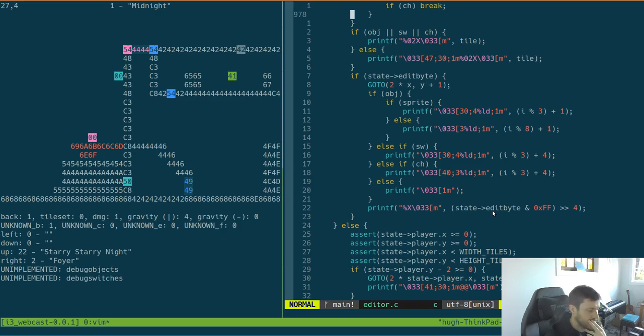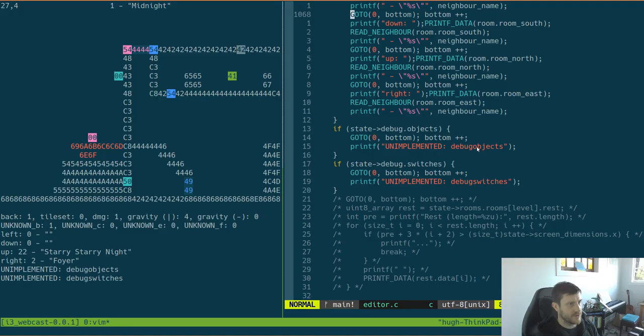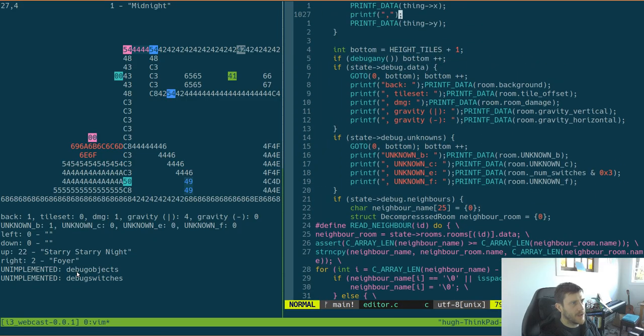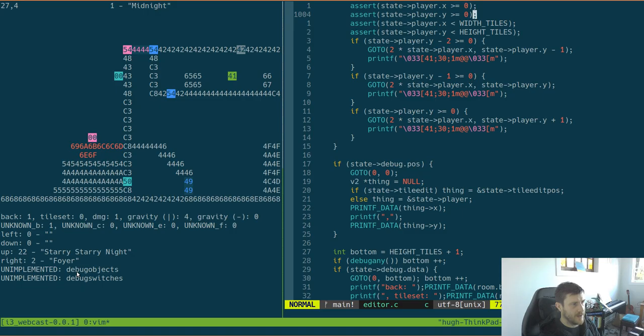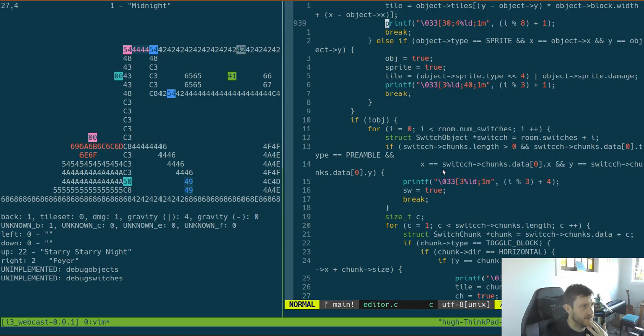And I think this is potentially something I could go through with, because I guess at this point I want to know if I'm under an object or a switch, and I only really do that the once. So if we go back up here, we are doing this if we're tile edit. So only really if we're in tile edit mode.